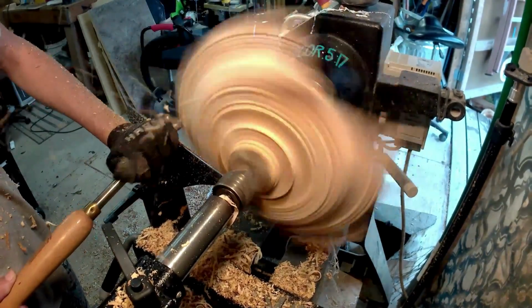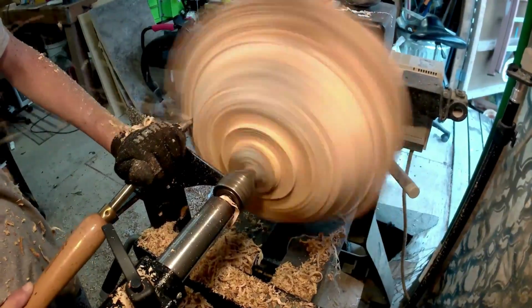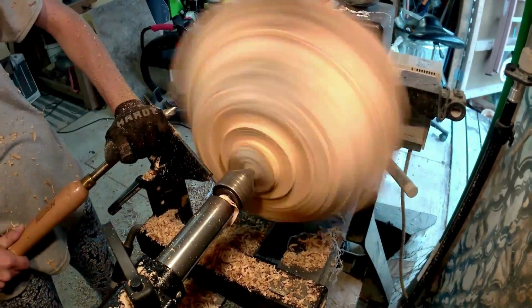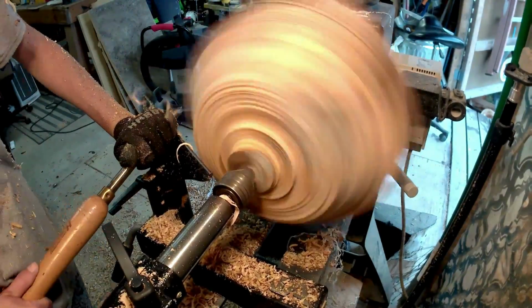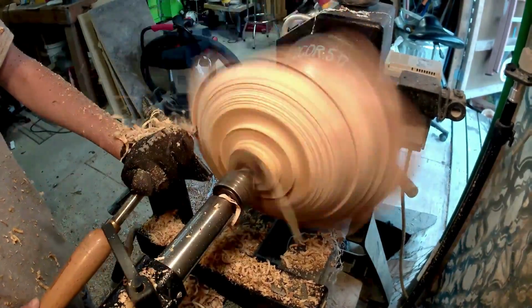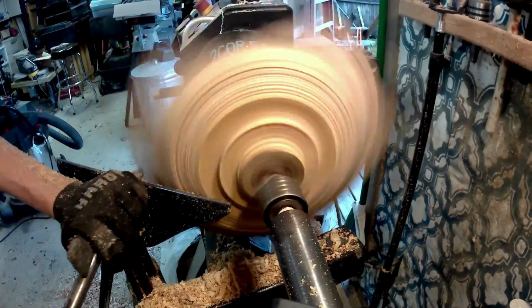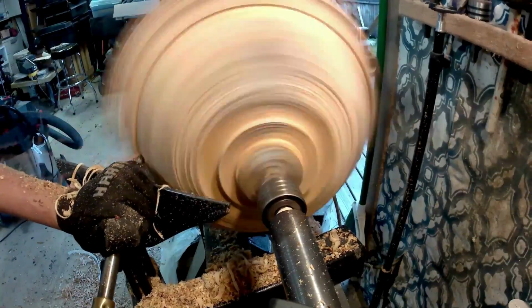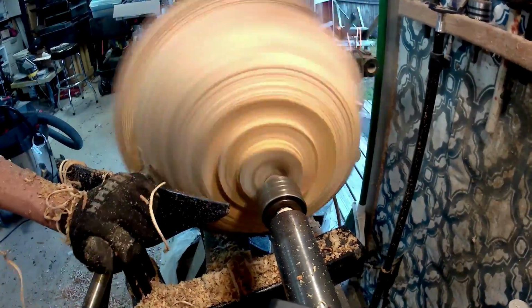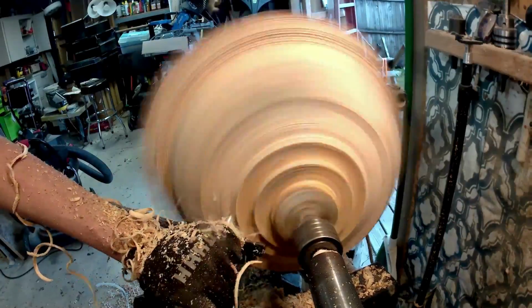Now, when I first start out, I normally don't have a particular plan as far as what I'm going to make. I think to myself, well, the worst that happens is I'll get more practice making bowls and getting those shapes down. So I start out with the idea of making a bowl, and then I utilize the wood grain and the size it ends up being as inspiration for wherever I'm going to go with it. At this point in this particular project, I really don't know what shape I'm going to go for, and that's a lot of my projects. I don't know exactly what shape or design I'm going to go for.